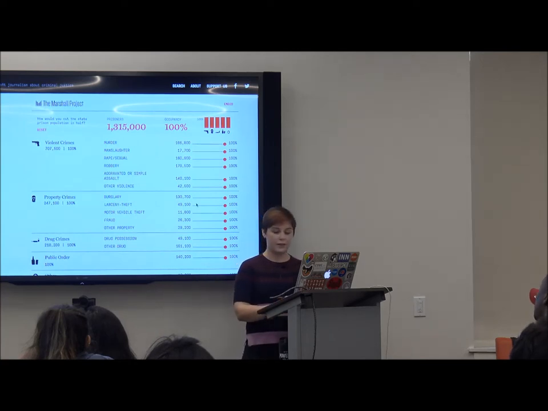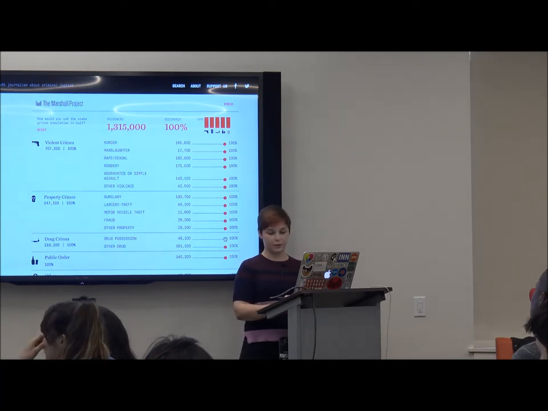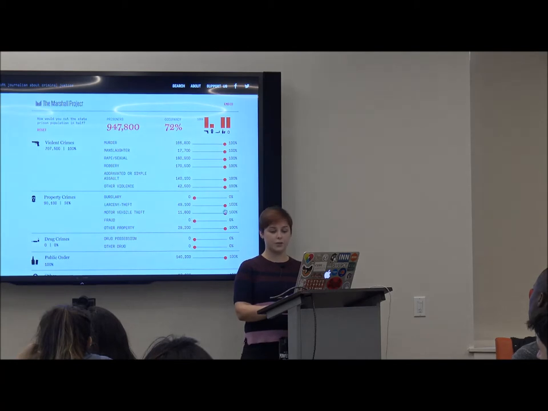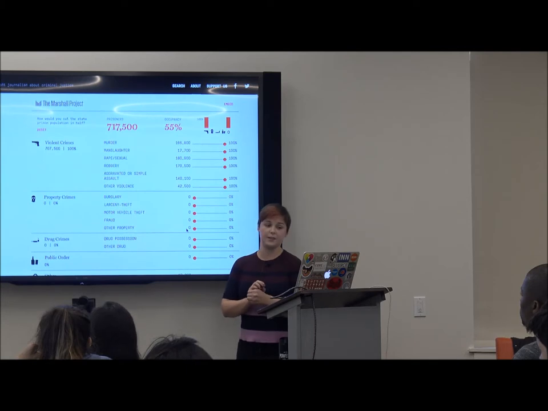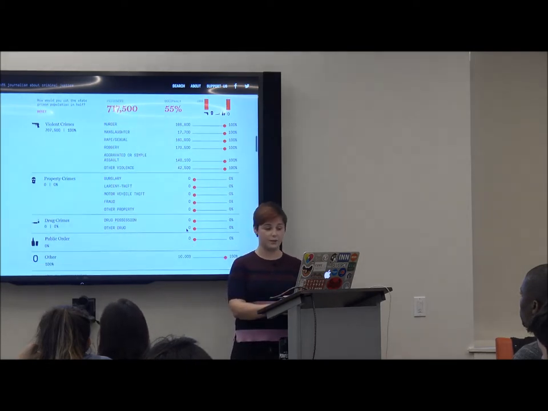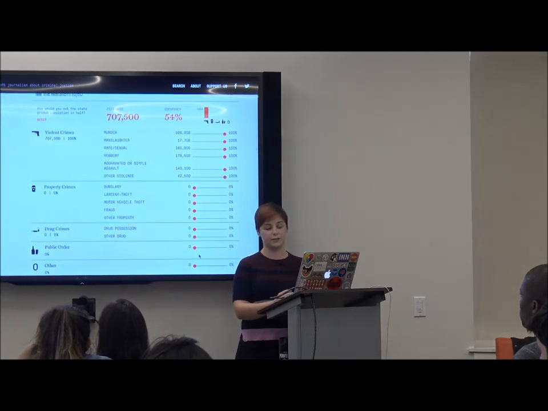the number of people in prison today as there were when you started. And the interesting thing is, as you work through the application, you think, oh well, drug possession, let's take that down to zero people, or other drug crimes. Burglary, okay, no there. Fraud. So you take it down from all of the nonviolent crimes, to see that even if you let go of every single person who was in prison for a nonviolent offense, you'd still only be down to 54%.